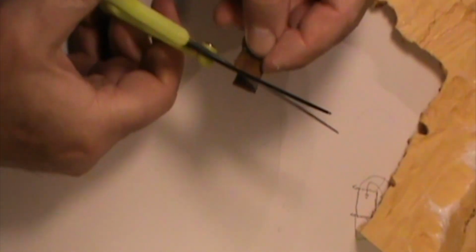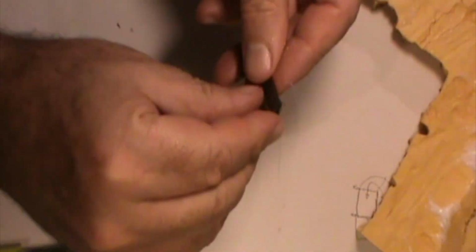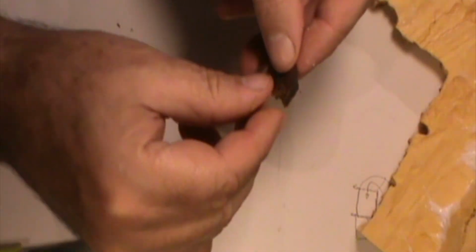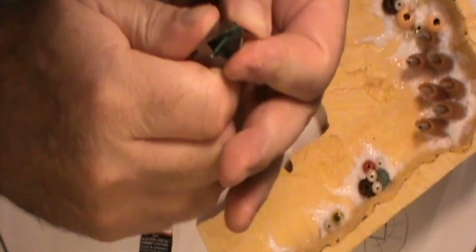The tendrils coming out of the beads were made, in some cases, using these little bristles from a really old dried brush. In the other ones, I just used some pieces of florist wire cut off.